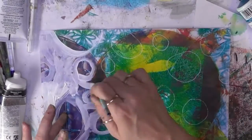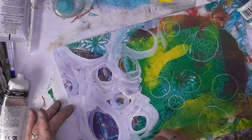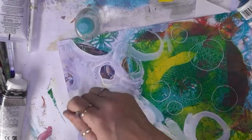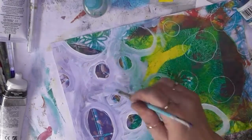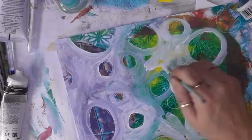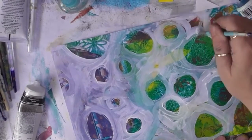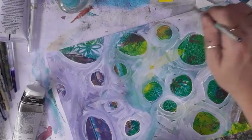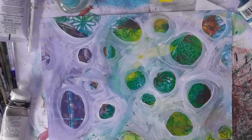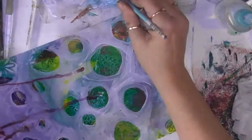And in some areas, I think it maybe wasn't quite dry, but it did pick up some of the underlying paint and tinted it a little bit, which is quite attractive anyway. It's just there in the center, you can see it. Dry that off a little bit, and then you can add some drips.